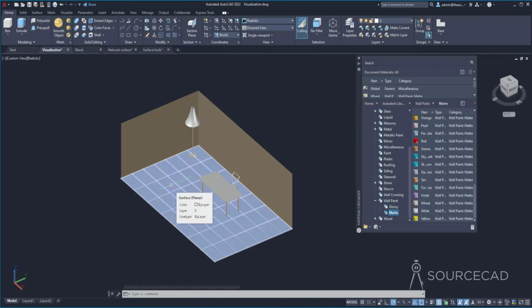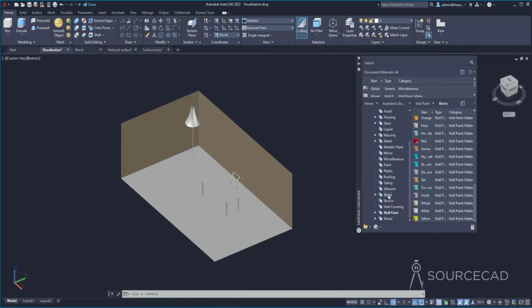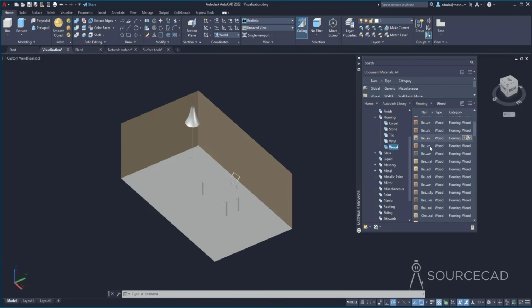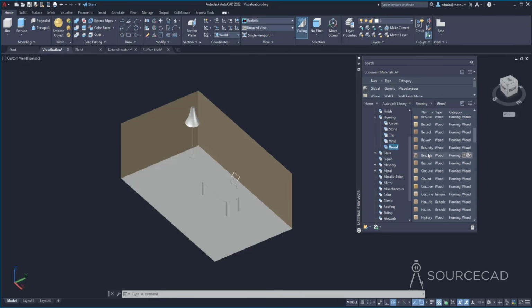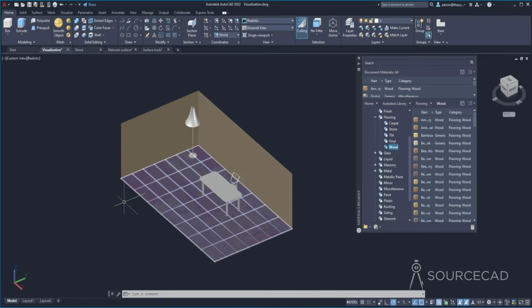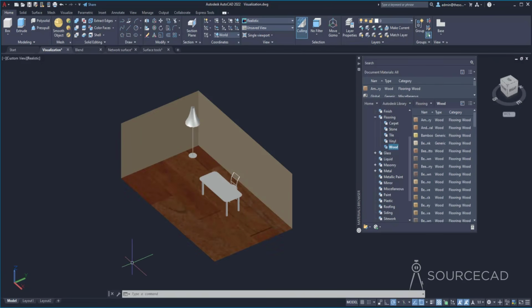Now how about the flooring? For the floor, we have this flooring tab selected, and here also you can expand it to see the options like carpet, stone, tile, vinyl or wood. So whatever option you want, you can just select from this list. If you want to apply tiles, you can select it, drag and drop it, but maybe let's select wood. All right, and these are all the wood options that we have. How about we use, well, Endiroba or maybe this wood, and I'll drag it and drop it right about here. So there we are, we've got this thing applied.